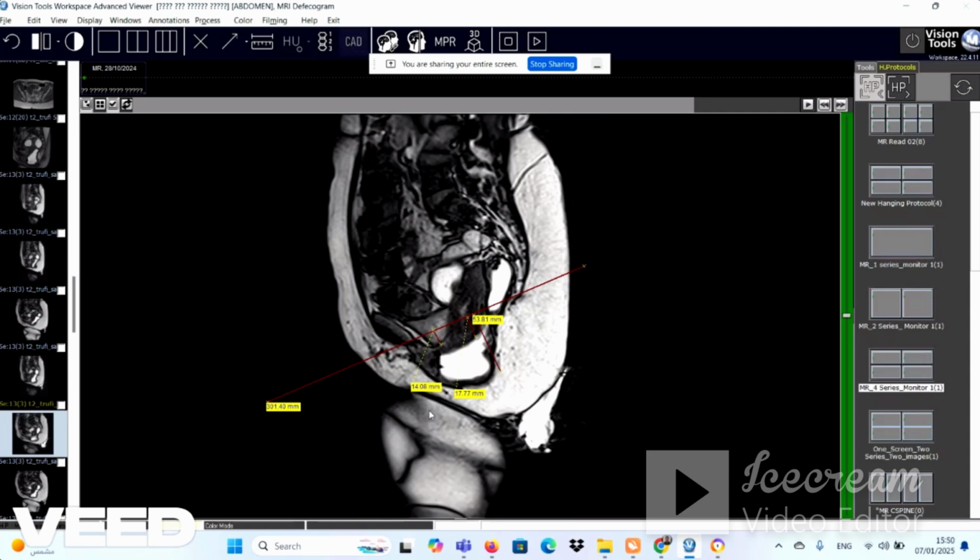We are applying the rule of 3 for all pelvic organs except the M line and the rectocele, as we discussed in the previous lectures. The bladder neck here measures about 1.4 centimeter. Applying the rule of 3, between 0 and 3 centimeter is mild degree, from 3 to 6 centimeter is moderate degree, and more than 6 centimeter is severe degree. So we have a mild degree of cystocele.